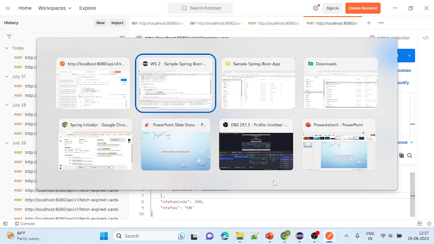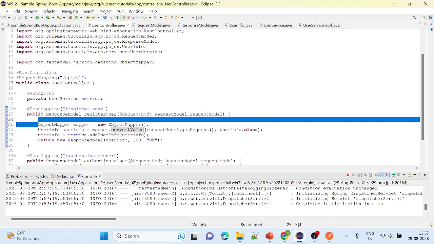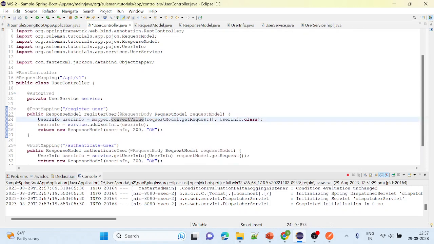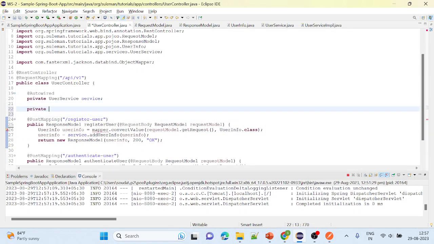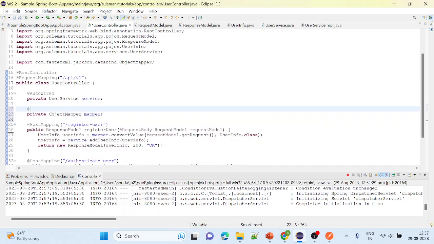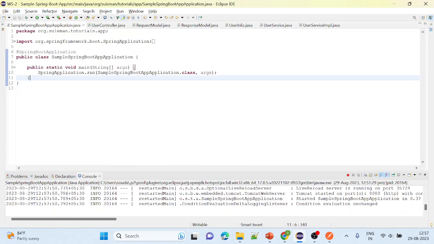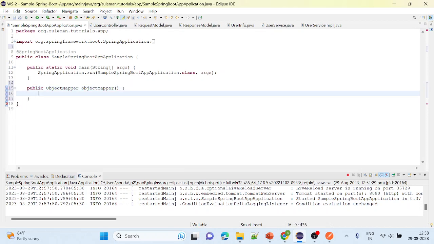But ideally, you should not create this object mapper in every controller method. Instead of that, what I will be doing is, let me add this object mapper here, private object mapper, and then I will autowire it, and then I'll create this as a bean here, public object mapper, and then return new object mapper, so that it's easy.